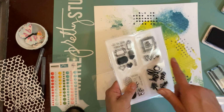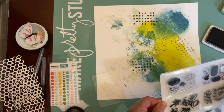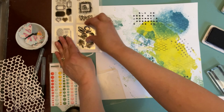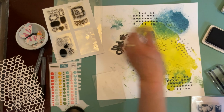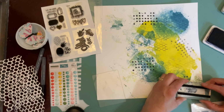I'm pulling in a couple of border stamps here. I don't end up using that heart border. I end up only using those wonky chevron type arrows. I believe that these particular stamp sets came from old Studio Calico kits.